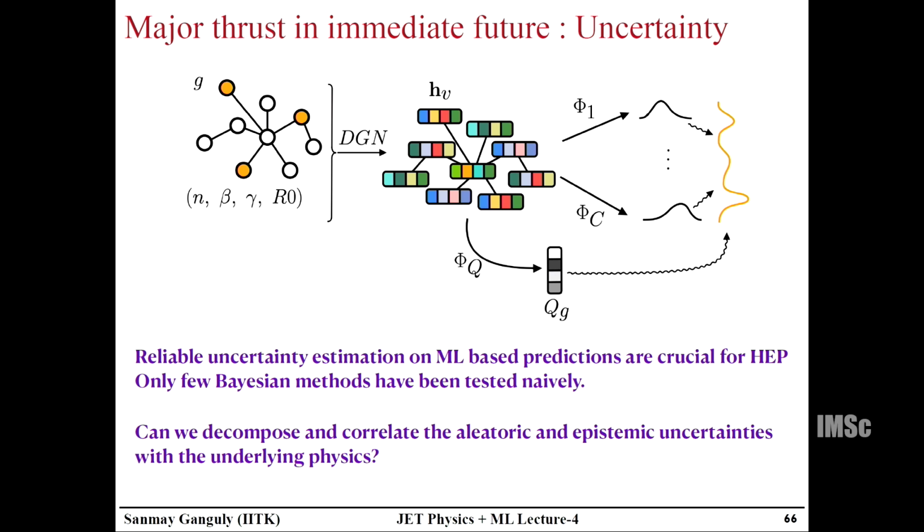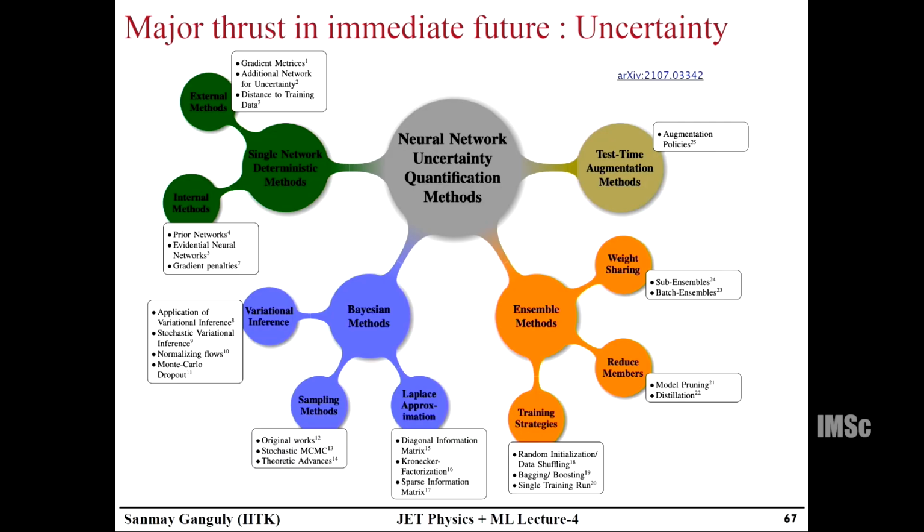of the neural networks. Until we can do that, we can never claim that whatever number we are predicting is accurate. So those uncertainties are equally important for us. There are many methods which have been tried, Bayesian networks, ensemble methods, and so on and so forth. Our communities are trying all of this. If you are interested, you can try your hand at one of these, and it would be a very impactful contribution in the domain of high energy physics. When we are using neural networks so much and predicting some observable, some measurable, how do we estimate the uncertainty on our observables?